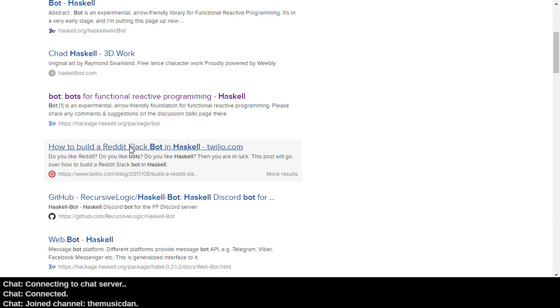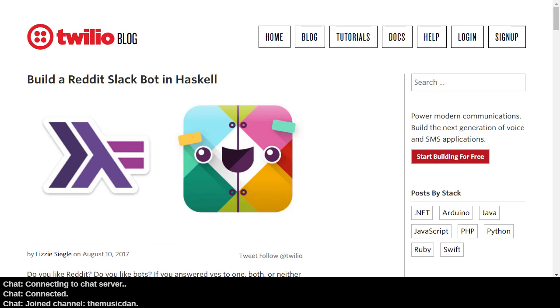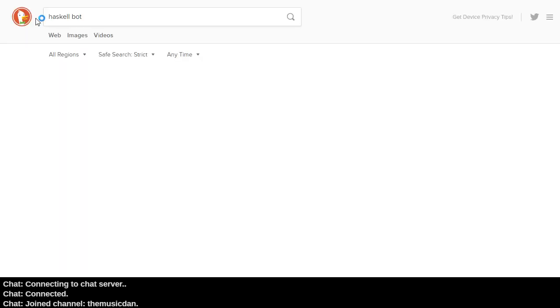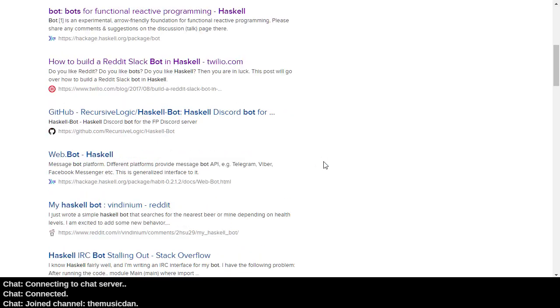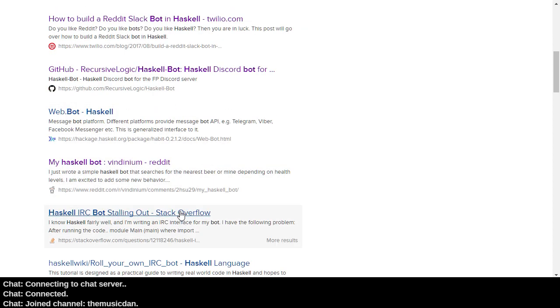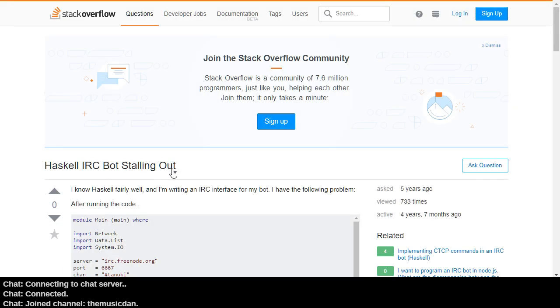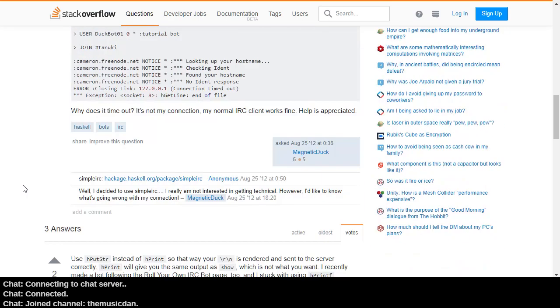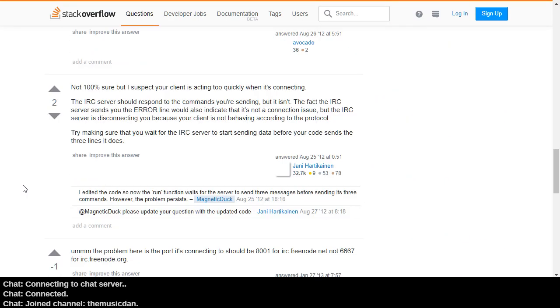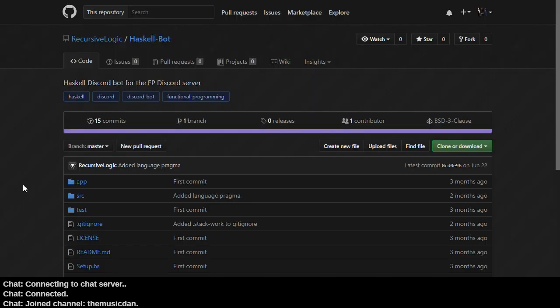In the sense that, whoops, that's not what I'm looking for. I'm just looking for a simple old IRC bot, something that I can attach to the Twitch IRC server. So here I have a Discord bot. Here, everybody likes to show off their knowledge of the language. I'm just glad to find a variety of examples to select from. I don't suppose that this is... Nope. That's not a full example.